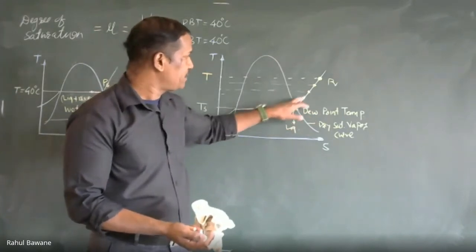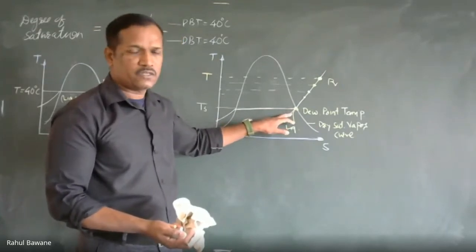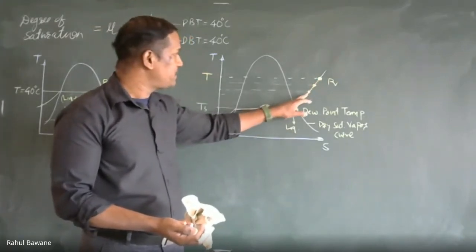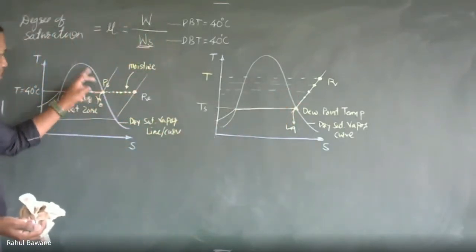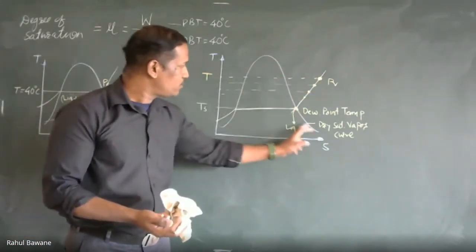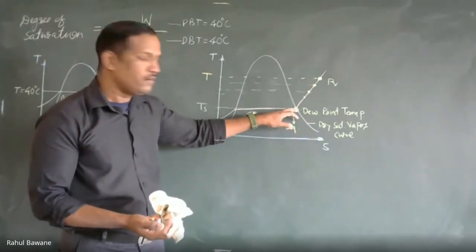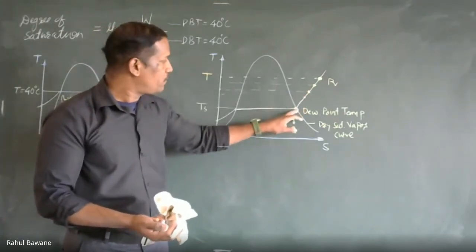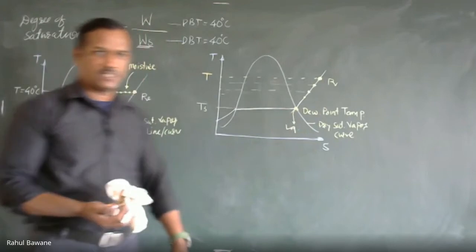Above this dew point temperature, it remains as water vapor. Below this dew point temperature, no doubt, your water vapor will condense and convert into liquid. So here I am reducing temperature, not removing or adding moisture, so it reaches this dry saturated vapor curve line. Here, by reducing temperature, it reaches the dry saturated curve line. And the point where it reaches the dry saturated curve line, the lowest temperature at which it remains as a vapor, below which it starts converting into liquid, that is called dew point temperature.